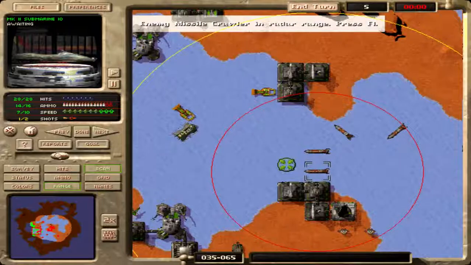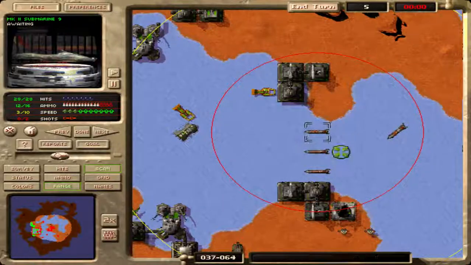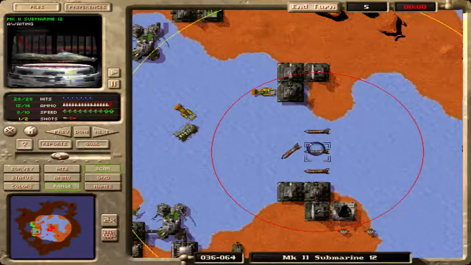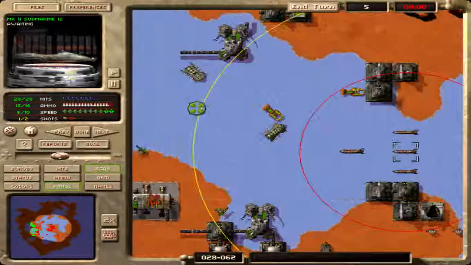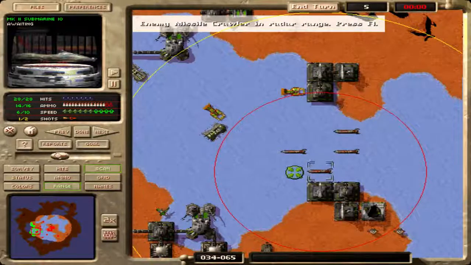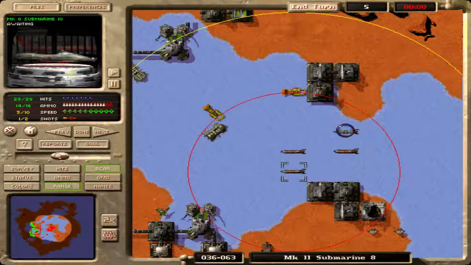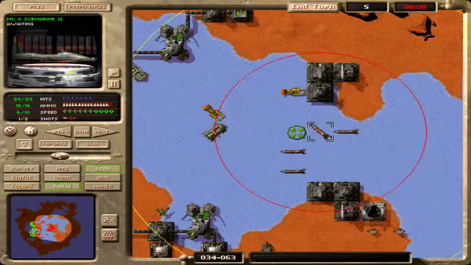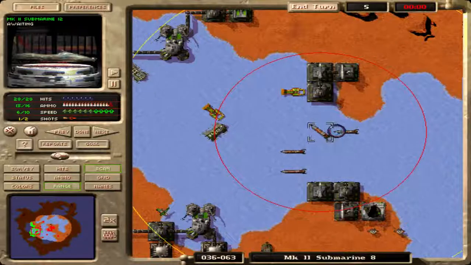Actually, hold on. I'm gonna make an aggressive push here. Okay, that has a shot. Alright, I'm not in range of that. Crap, this is not gonna go as well as I thought it would. Wait, hold on. Ah, crap. Not as well as I hoped.